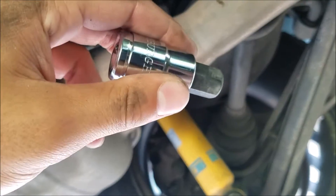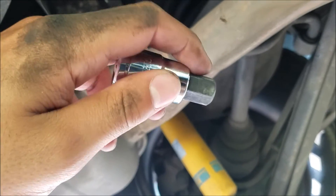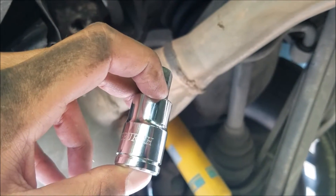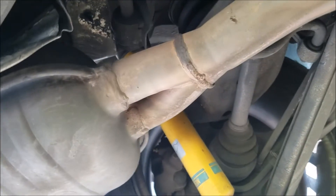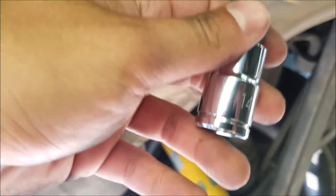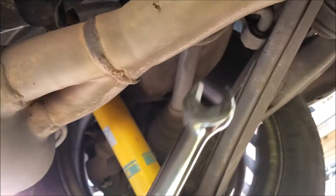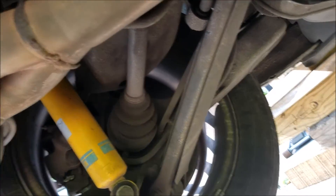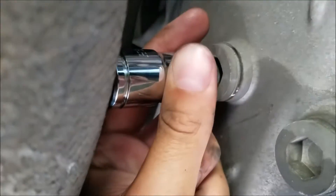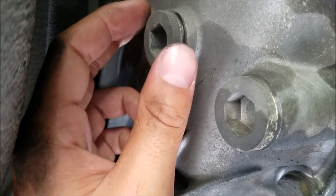There's not enough room at all to even get a swivel up here because this is blocking it. So what you have to do — what I did — is take the 14mm hex. This is only if you can't find a short one. Some stores you can order the short 14mm hex socket, but most of them you can't, or it's going to take a few days. So I just took a 14mm monkey wrench, put it on the end of the socket, fit it in as far as I could, turned it, and you can see it's coming loose now.